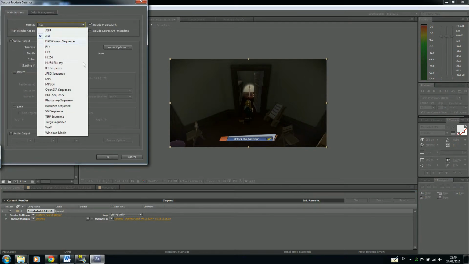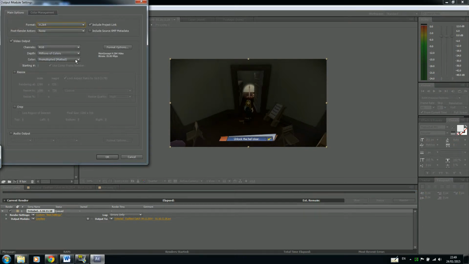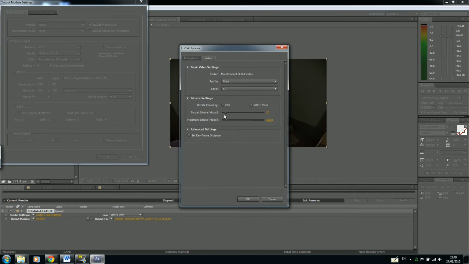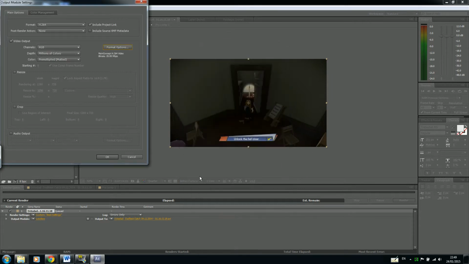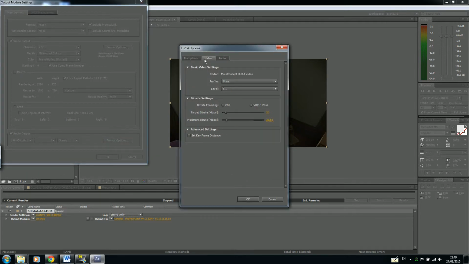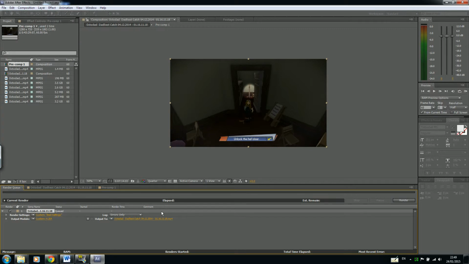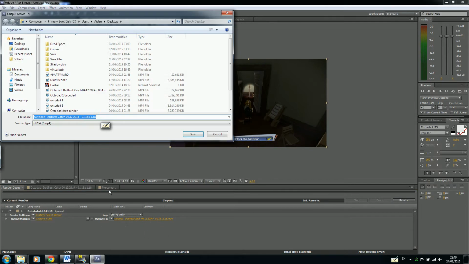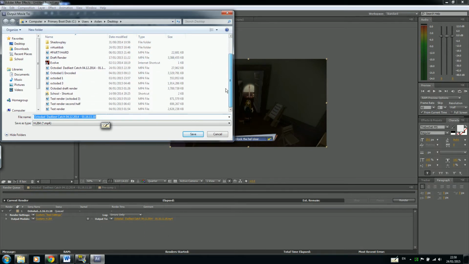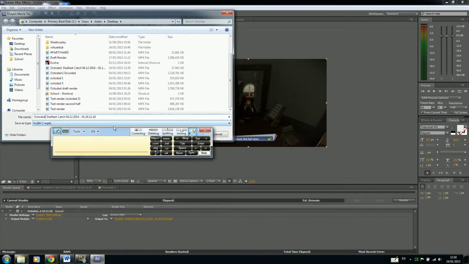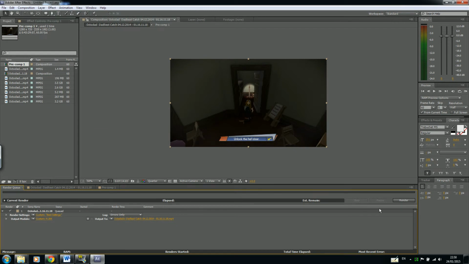Here we're going to use H.264, which is our preferred format. For format options, we use around 20 megabits per second because it gives us nice quality with a nice file size. Audio output, I always forget this, and then I end up having rendered for like 5 hours, and then all I have is a piece of footage with no audio on it, and I have to do it all again, which is a pain. Then this bit here, Output To, is where you decide where you want to put the file. You can also make a name for it, stuff like that, and then save it. And then you just have to hit render.